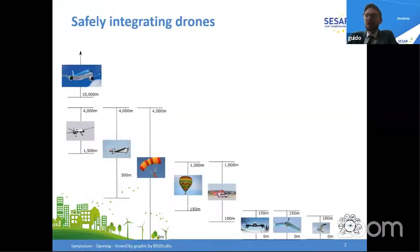So what we'll be talking about today is safely integrating drones into our environment. I don't know if you can see my mouse, but here on the bottom right, we have two drones: the Parrot Bebop and the TU Delft Delftacopter. These drones typically are limited to pretty low heights, but then still they encounter many things in our environment. For example, on the bottom left, you can see buildings, trees, and windmills, and they need to avoid these obstacles by themselves if they are to be truly safe.